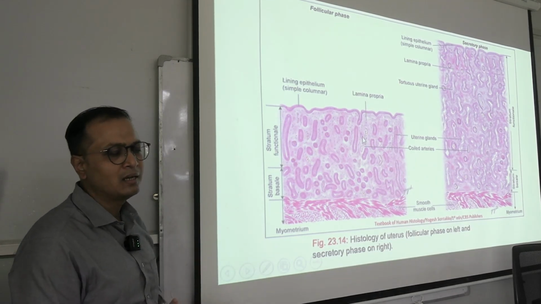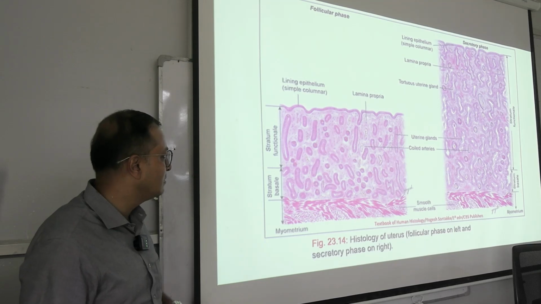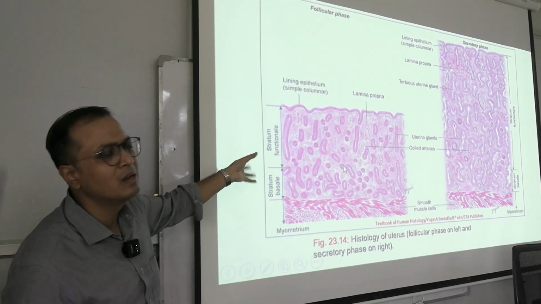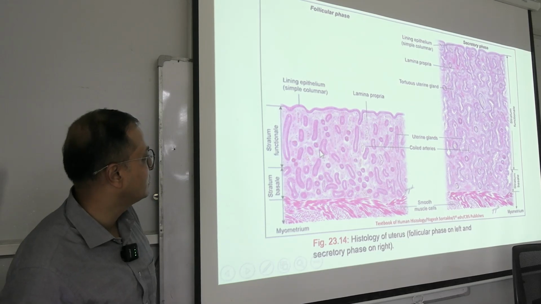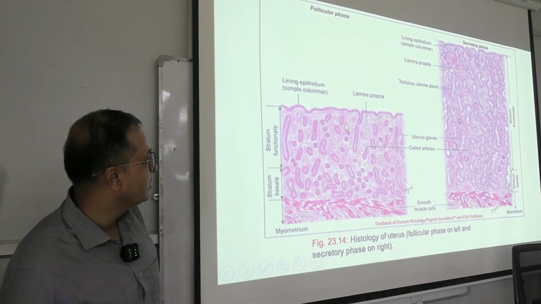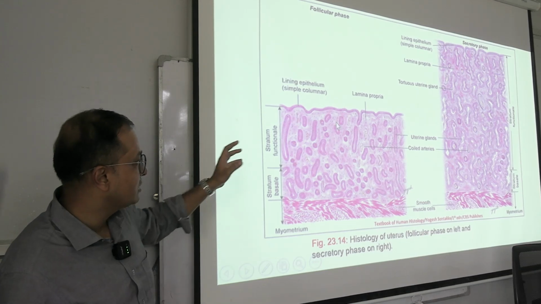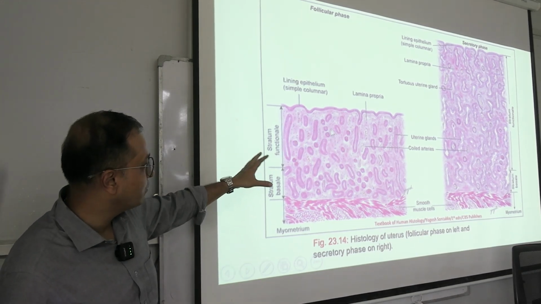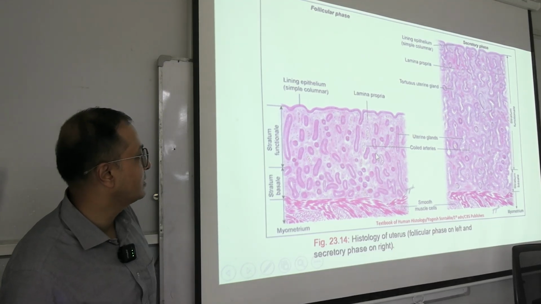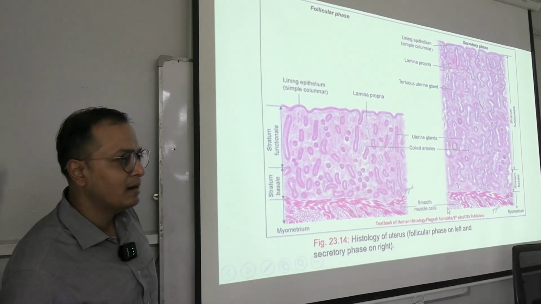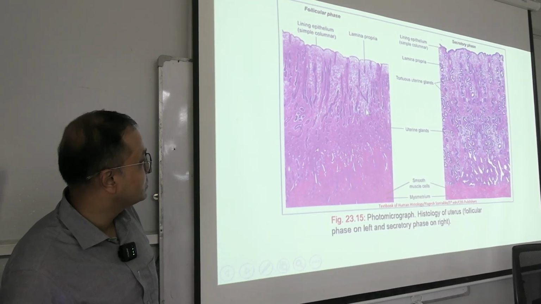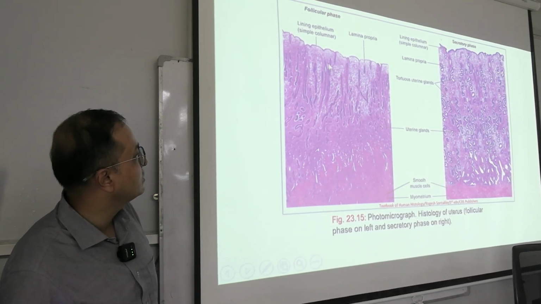Normally, the slides we are picking are usually from the late or early proliferative phase; we usually get the specimen from there. So we have these regions, which is the endometrium, present over here. Under these endometrial cells, we have the lamina propria, which is occupied by plenty of uterine glands and blood vessels inside it. Then we have the muscle layer, then the adventitial layer, which follows here. So in this picture, you are seeing the real picture, how it should look.